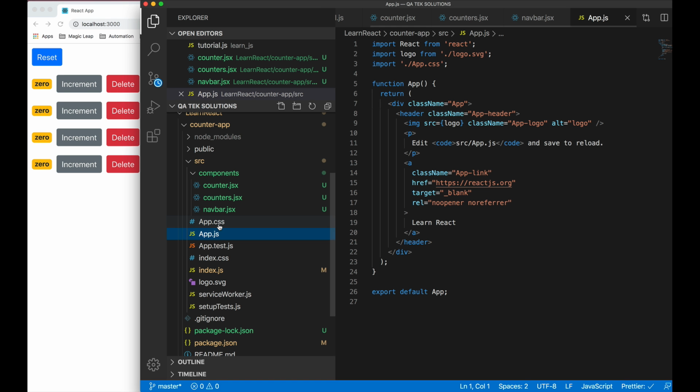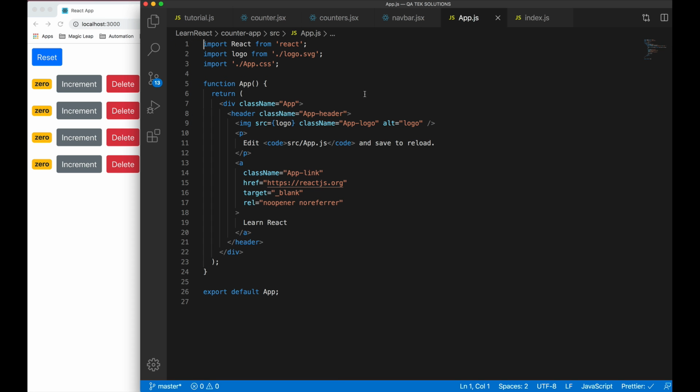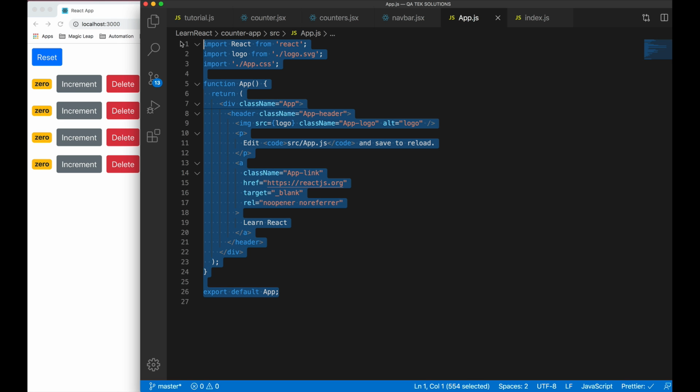Let's also open the index.js. Inside the app, the piece of code we have returns some information. We're gonna get rid of everything. We do not need all these lines of code. We're gonna get rid of the entire code from the app.js.